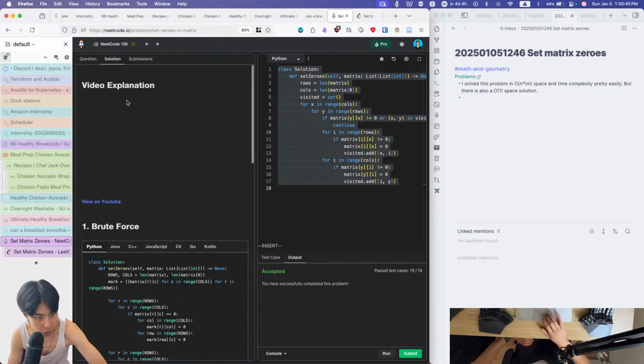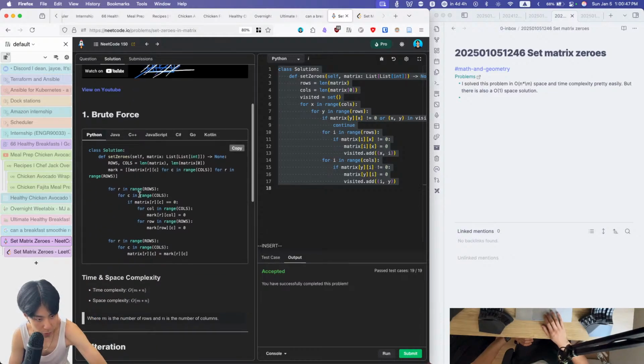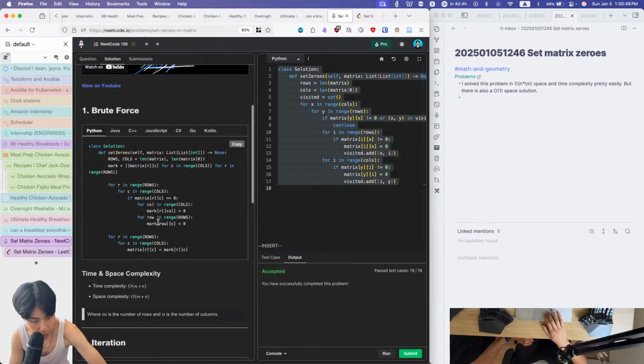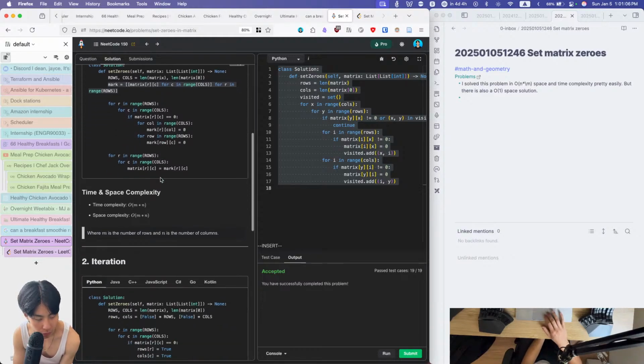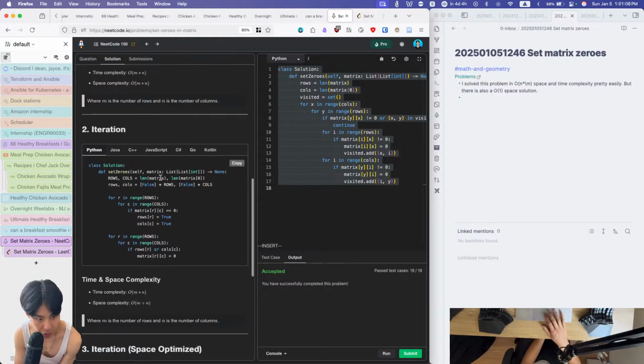I will say just to look at the solutions to see what the alternative is. Mark is like my visited set. Iteration.